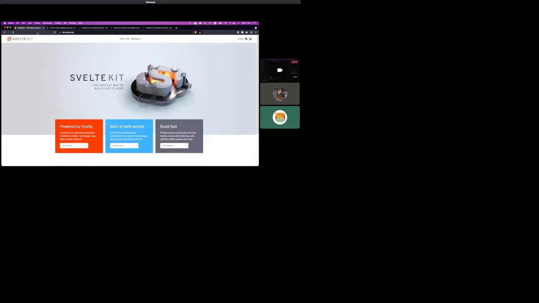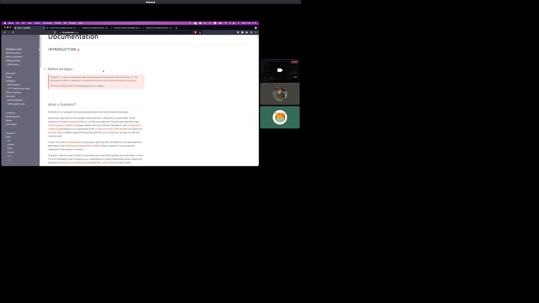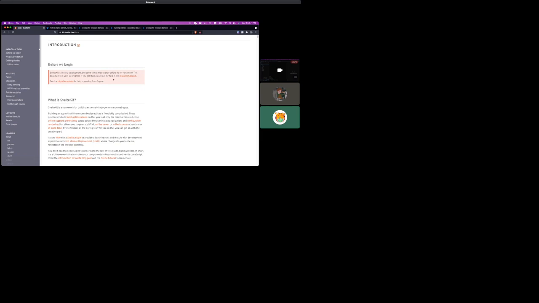Anyway, we could go to the SvelteKit page and take a look at what it says. Okay, so it's on development. High performance web apps.